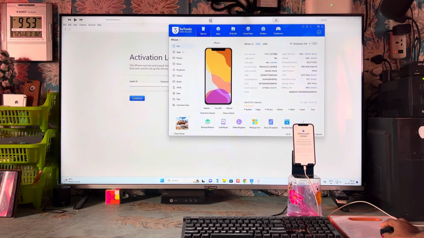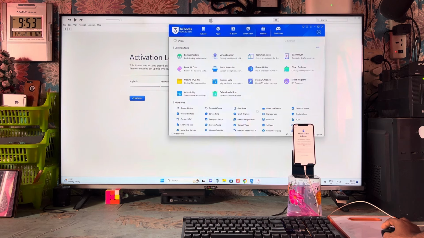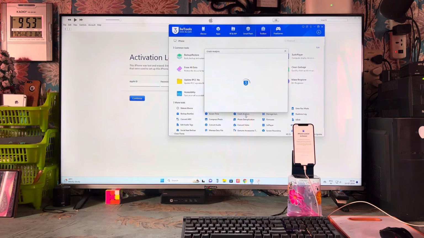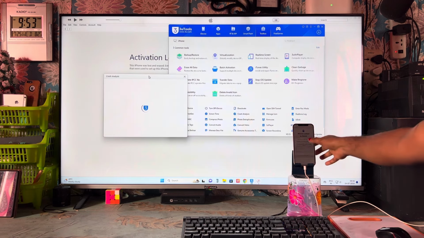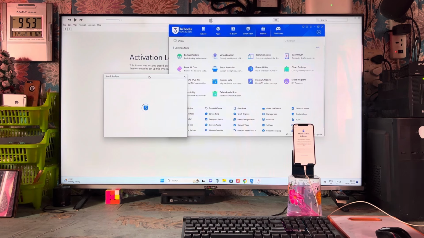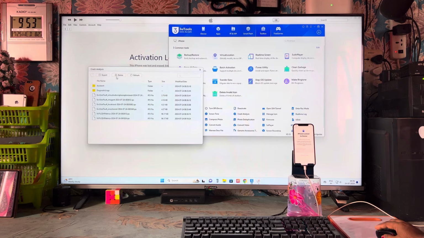So now we will go for iTunes. We will come to the toolbox 2. It has already been connected, so we will come to crash analysis. It's fetching some data. If it is not going to function at this moment, then you will have to change the internet connection, or of course you will have to utilize the cellular data of this device, or virtual private networks. It's taking time, we will have to wait. If it is taking much more time, then of course we can come. No, now it's taken, we will go inside, we will have to delete all.